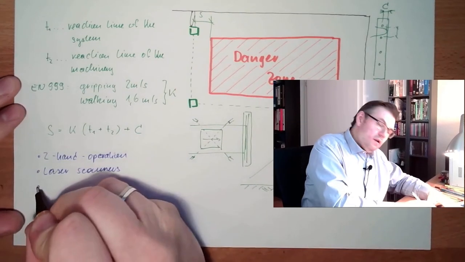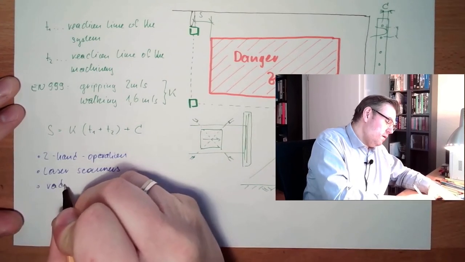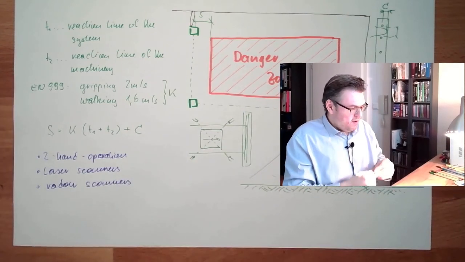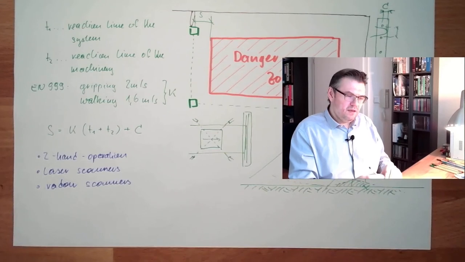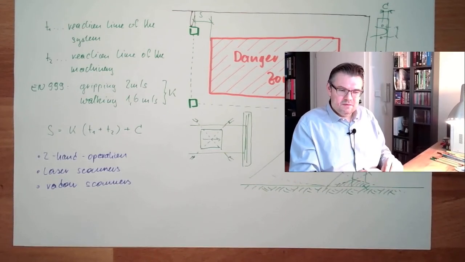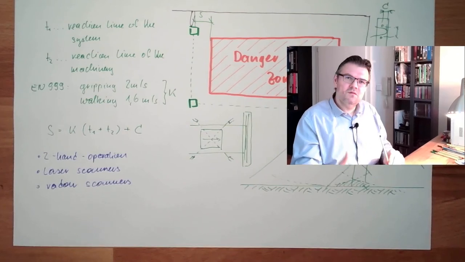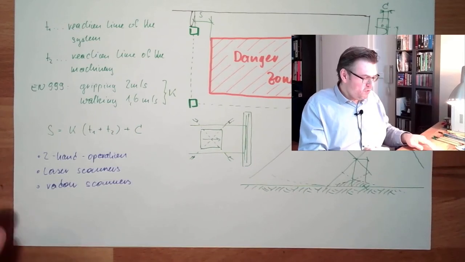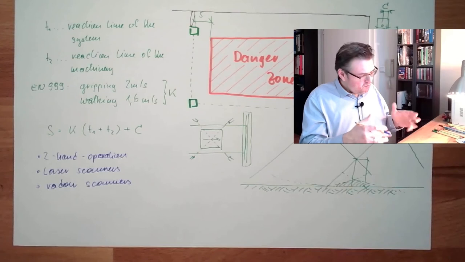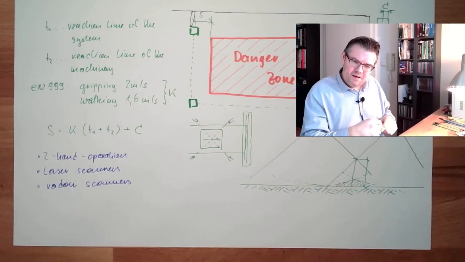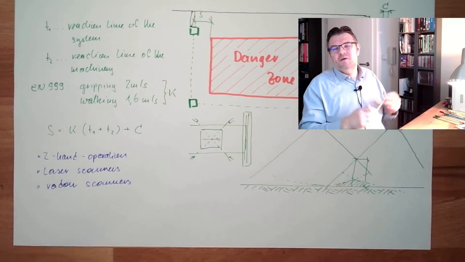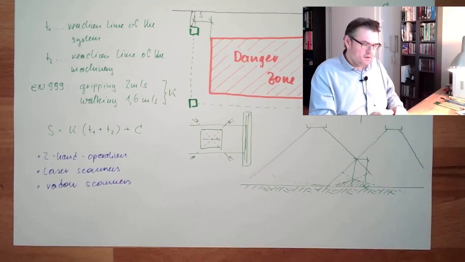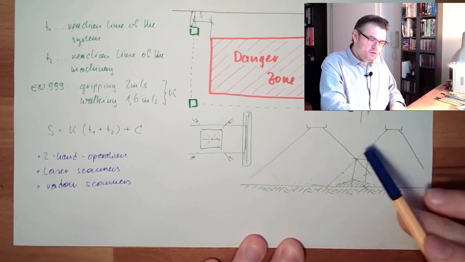Then there are also, now pretty new, radar scanners. These radar scanners - laser scanners can usually also be disturbed by light which is not coming from themselves. So if there is sunlight or something like this, laser scanners might have issues. Radar scanners are better in that. They are more disturbed from some other materials. So they have their own benefits and so on. You really have to look into the application. The radar scanners usually have this issue with the opening. Laser scanners, they just move pretty far.